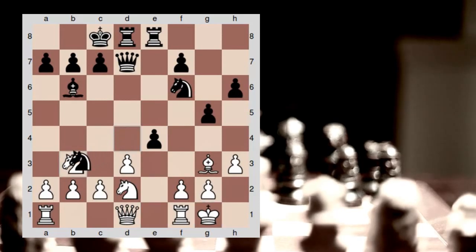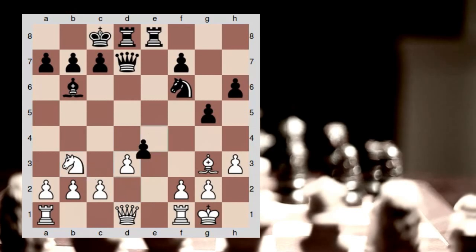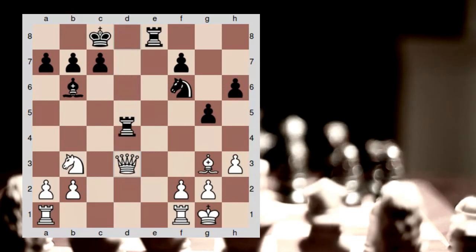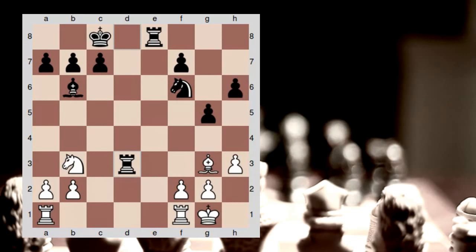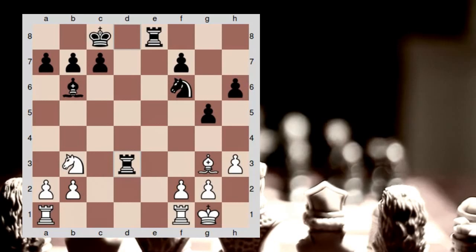Black takes on b3 first. Knight takes. E takes. C takes. Queen takes d3. Queen takes d3. And rook takes d3. And Black has converted his superiority of space and development into a material advantage. Okay, it might seem that it's simply a measly pawn, but it's enough to win a game of chess.